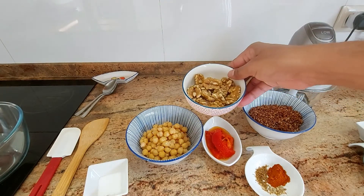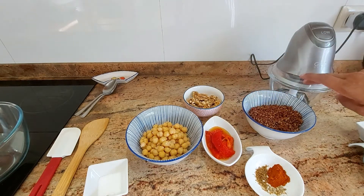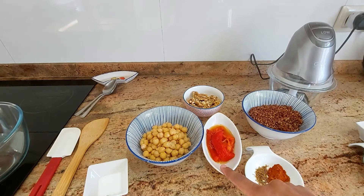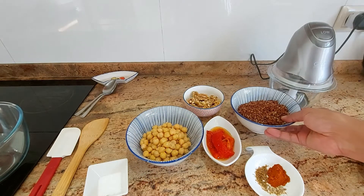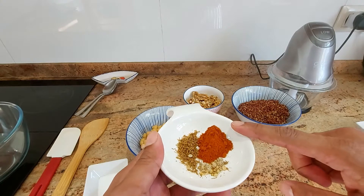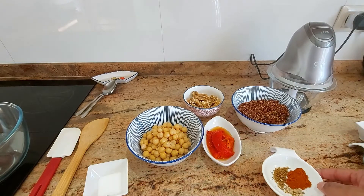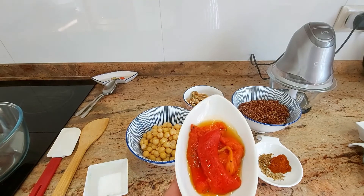So first of all we're going to start off by putting our 80 grams of walnuts into the blender. Then 210 grams of chickpeas — just one jar, washed and strained. We have the quinoa, red and white, 160 grams — that's 80 grams raw, just cooked up for 15 minutes. Pimenton, coriander seeds and cumin seeds, which I've just toasted and lightly cracked with a pestle and mortar. And then we have roasted red pepper.